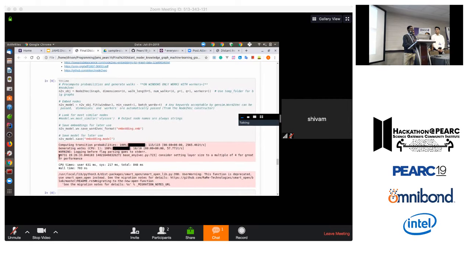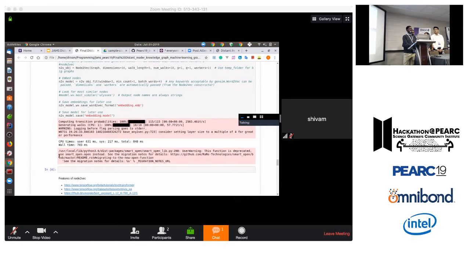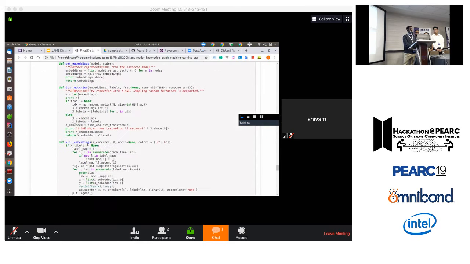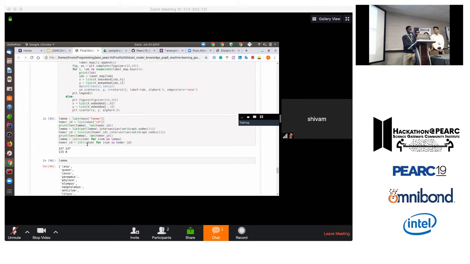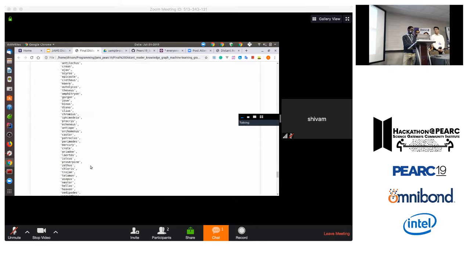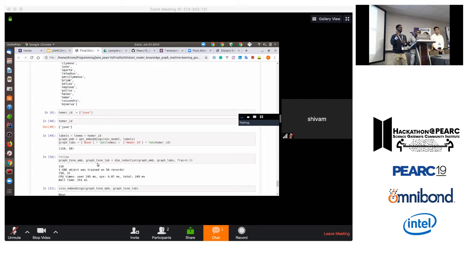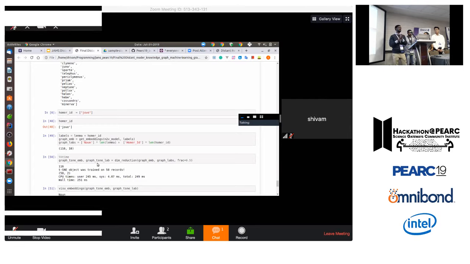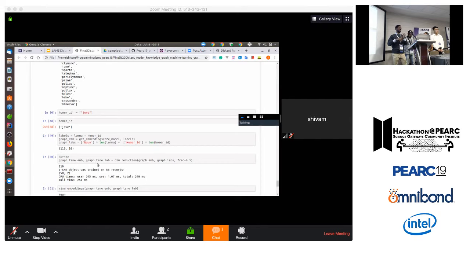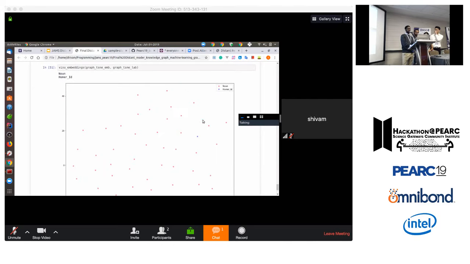and then we create a model that embeds everything, and after we do that, this is more about just visualizing everything. For Homer, I used Jove as the main thing, and we're going to be using t-distributed stochastic neighbor embedding, basically. This is the whole map, and Homer ID is Jove, so Jove is that blue dot there in the midst of everything.